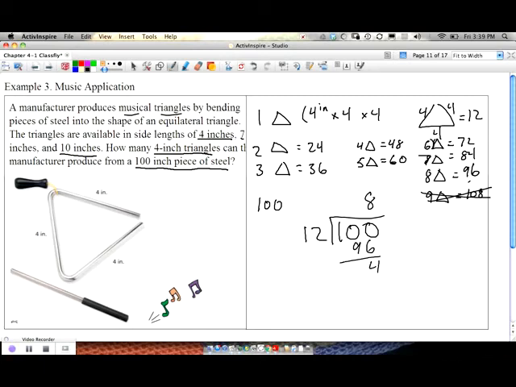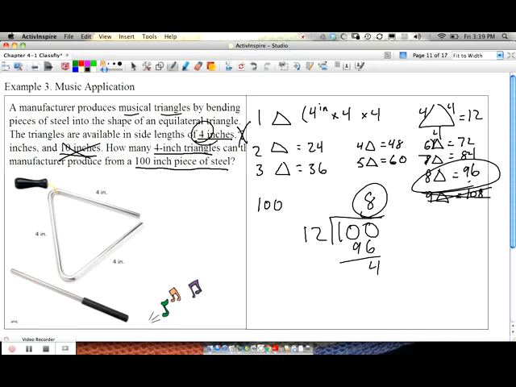Cool. Now the fact that it said 7 inches and then 10 inches, that's not a big deal. Those were irrelevant numbers. It had nothing to do with what the question was. It was just asking how many 4-inch triangles we can make. Let's just do some practice. This was called the whiteboard practice on your worksheet, but we're going to work through it here.